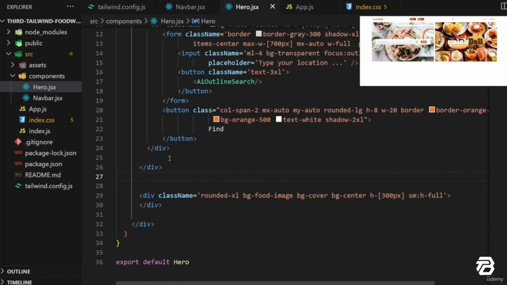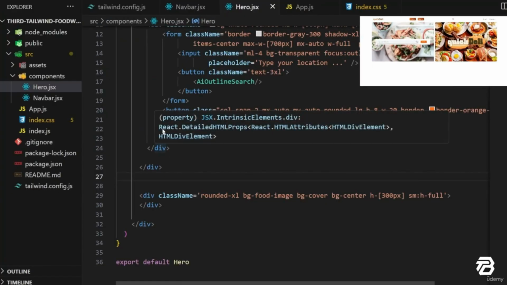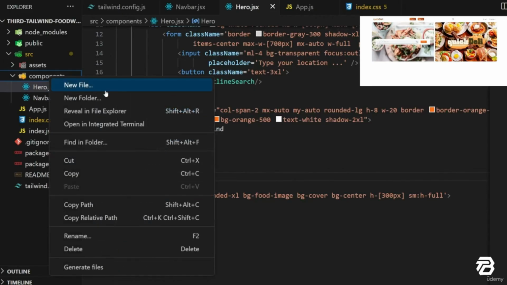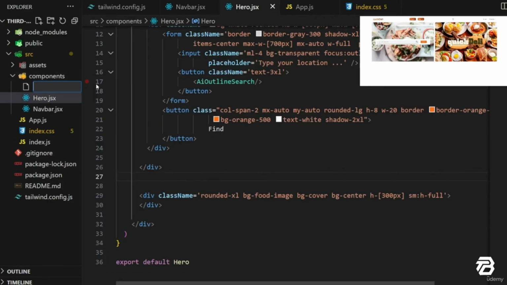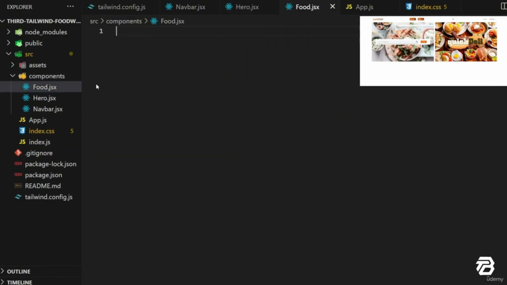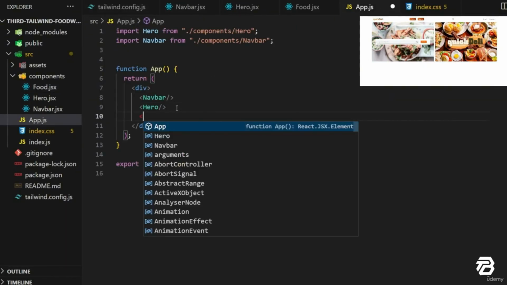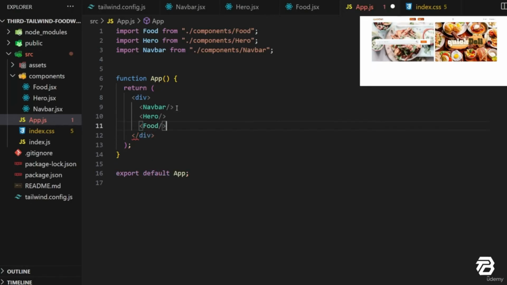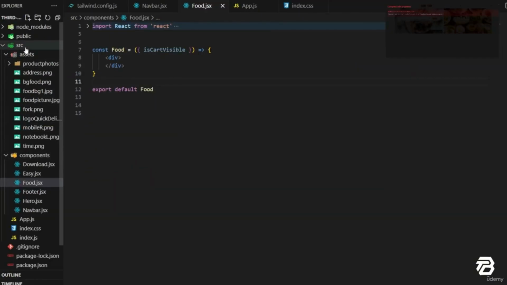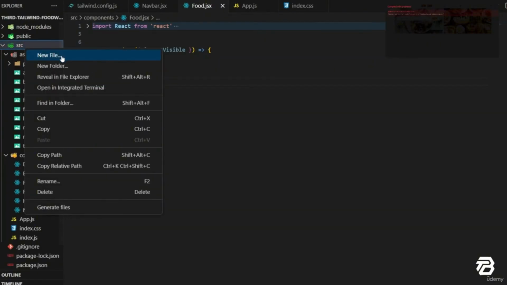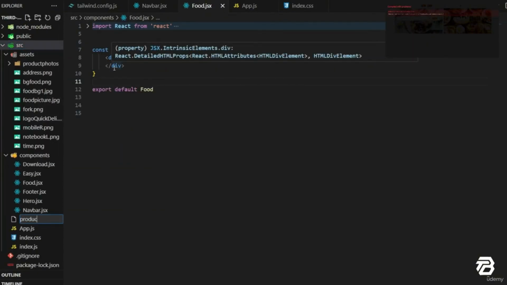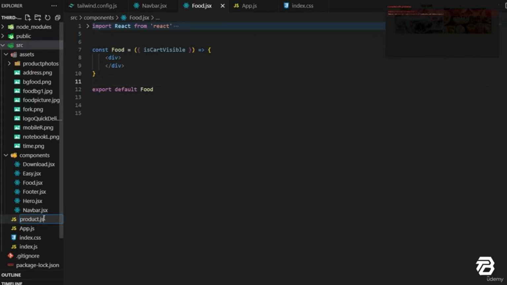section. Let's go to the next one that will be holding our food that we will be offering on our page. Let's create a new file that will be food.jsx. We will use the word there, save it, go to app.js, food. Now we can see it's imported. We will need to create another file there in source folder, new file, and it will be named product.js. Be careful, not JSX, only JS.